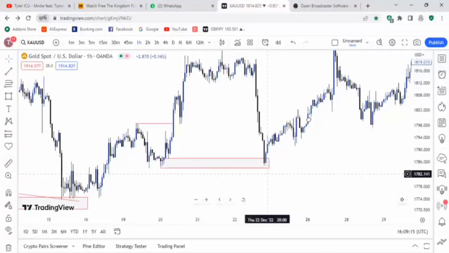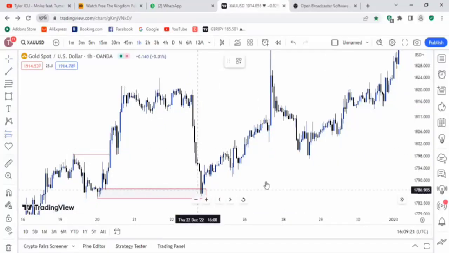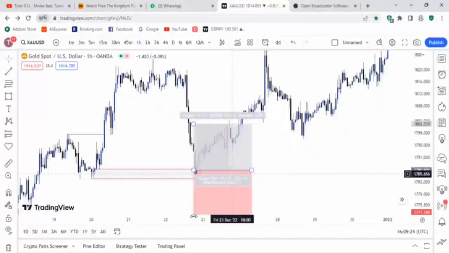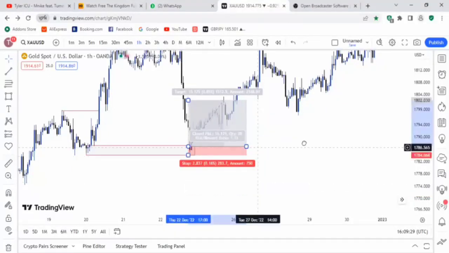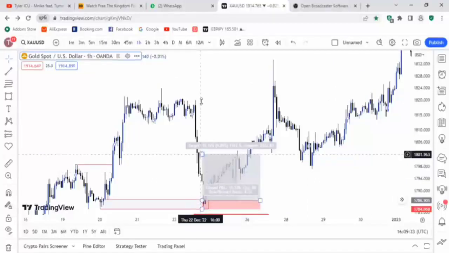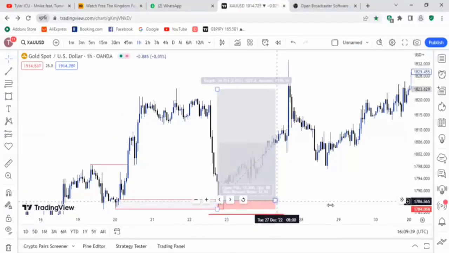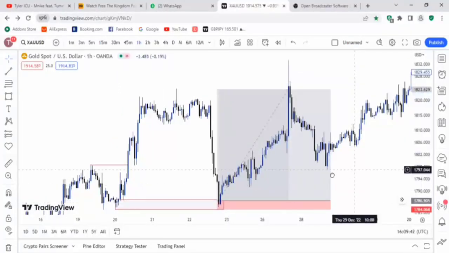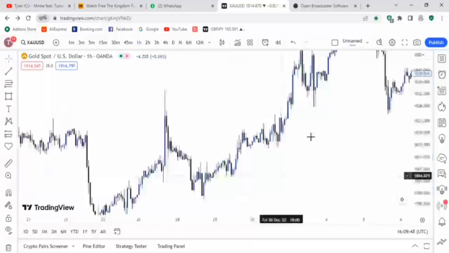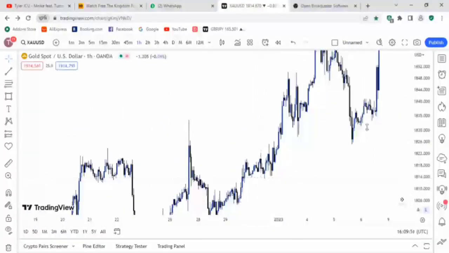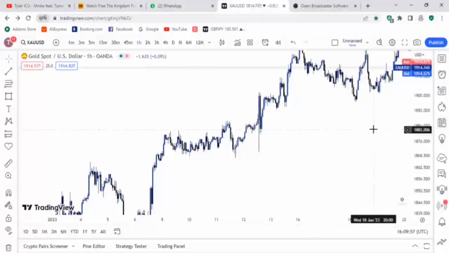See, the market came and mitigated our order block and pushed up. You can take our trade from this point, stop loss below our order block, then take profit on our next high. The market pushed up and our take profit was reached. So let's still continue trying to look for setups that happened on this pair. This is my favorite pair, gold, and I'm gonna give you more explanations on it.